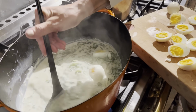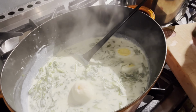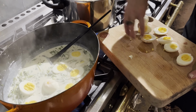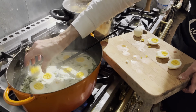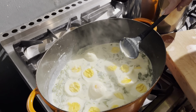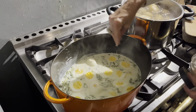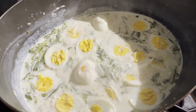Our preparation got really, you see, thick. It's perfect. And I'm going to add my eggs inside. I'm not going to mix it, because if you mix it, you can lose the yellow. So you just leave it this way. And I'm going to salt it again, because you must salt eggs. And pepper it again. A little bit of muscat.